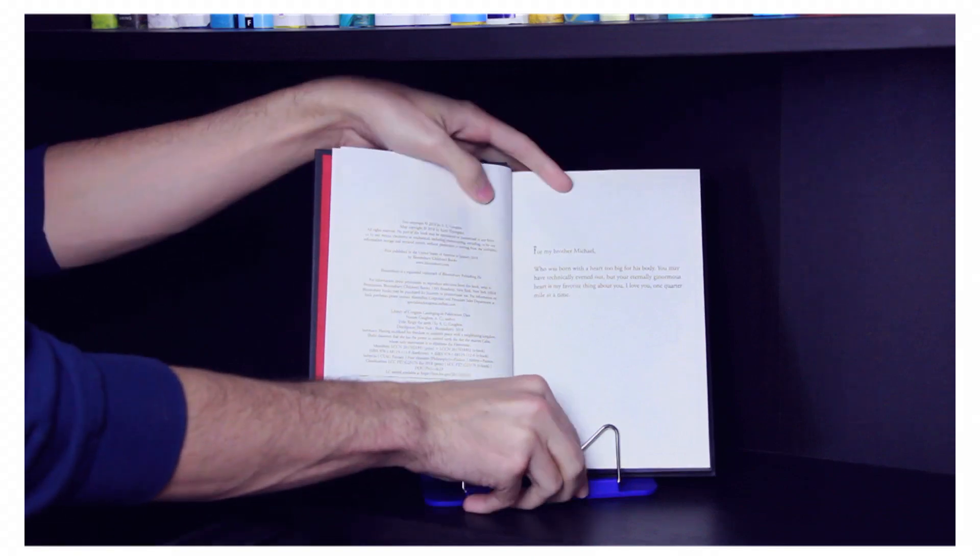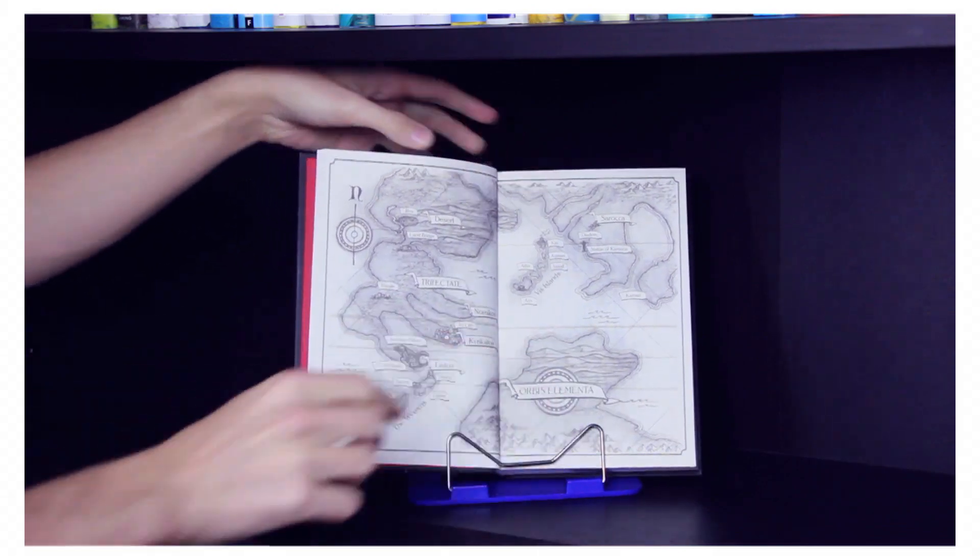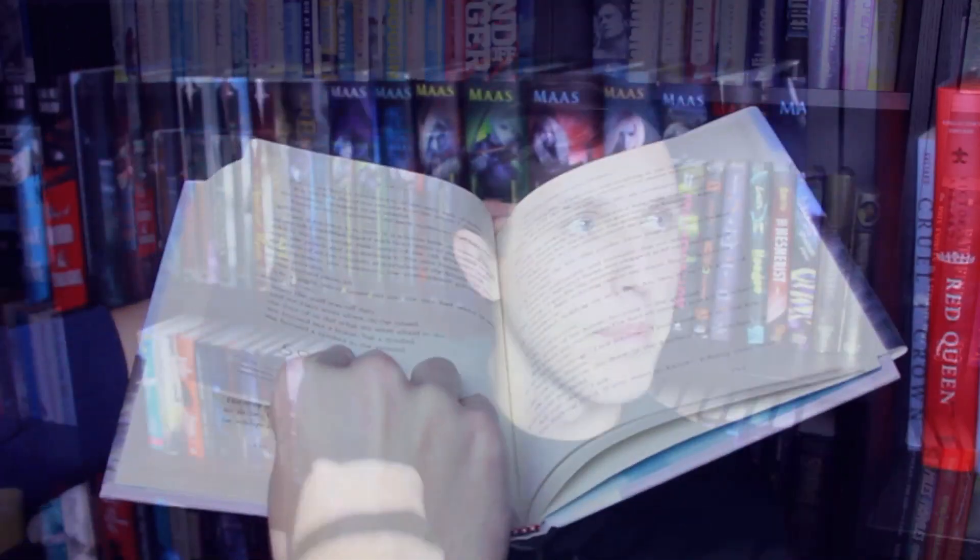One thing I find a bit of a hassle with this is that it's hard to turn the page when the book is in the stand. It's got a metal holder that's pretty easy to move out of the way, but it's just going to be kind of annoying to do with every single page you flip. They didn't really factor in the fact that you constantly have to turn the page. I do think this is actually a really cool product though. Even if I might not use it while reading, I think I might use it to set my current read on it — just to have it sitting there as a constant reminder to pick it back up and finish it.